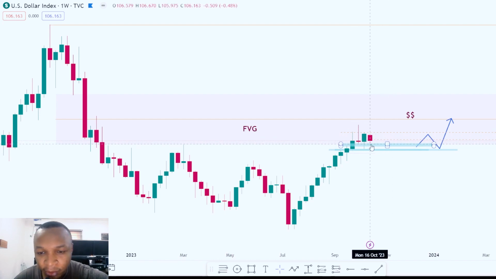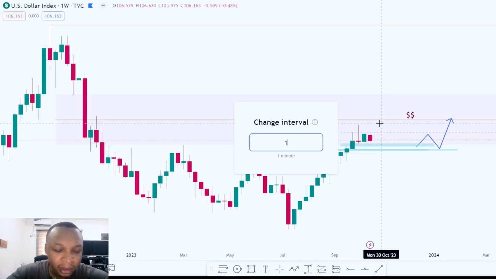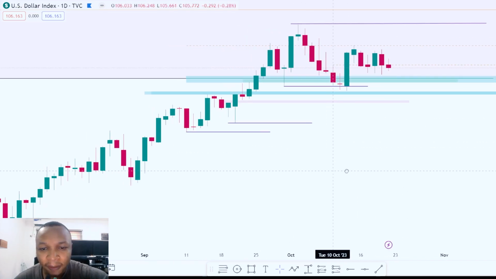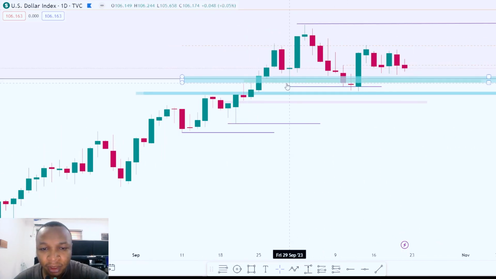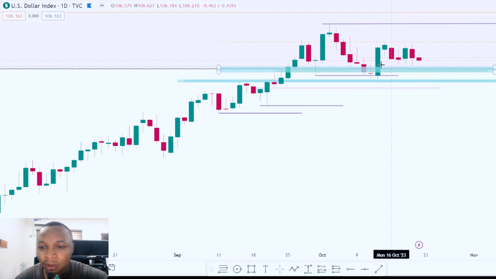There is a reason why we expect the dollar to trade back into this place. We're going to show you that on the daily time frame, and afterwards we expect the dollar to trade all the way up here. Okay, so if we look at the daily time frame, we're going to see some imbalances that we expect the dollar to fill before it continues its move to the upside. Okay, now looking at the dollar, you see that the dollar didn't really close quite below this low right here. The dollar couldn't close below here, so it's giving us somewhat of information that we may not be heading further downwards on the dollar, and we may resume our uptrend for the dollar.